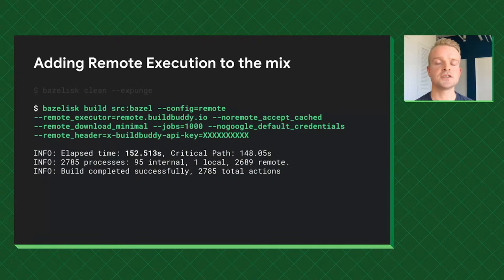When we run this configuration, it completes in just over 150 seconds, and 2,689 actions were run remotely. That comes out to about 2.5 minutes, or about 6.8 times faster than the local Codespaces build. This particular run was on a cold cluster that had some auto-scaling to do in order to bring more executor nodes online. Running on a warm cluster that is already scaled up brings this number down to 109 seconds, or about 1.8 minutes. That's pretty nice. And there are plenty more optimizations we can make to get this number down even further, like enabling persistent workers and playing around with the number of machines we're running on.